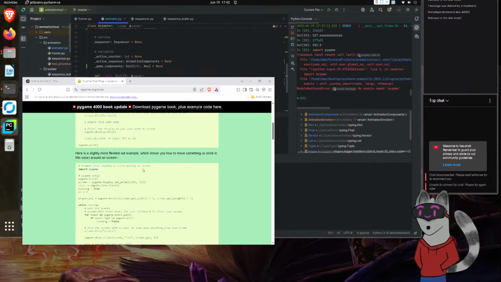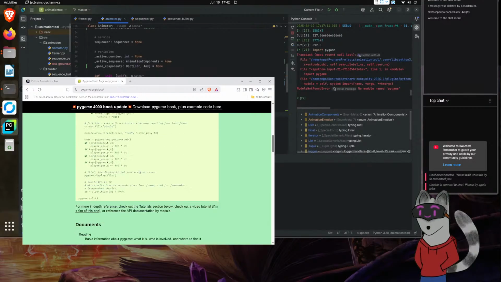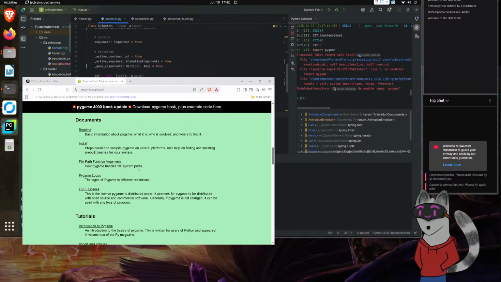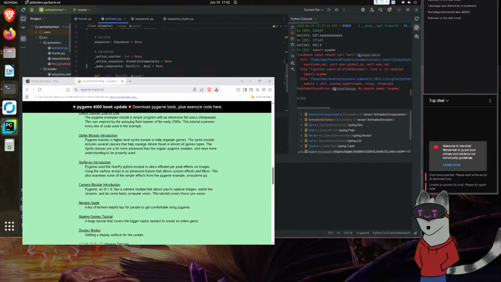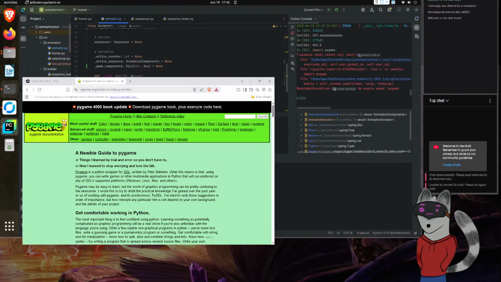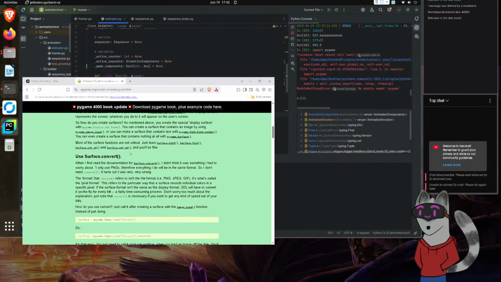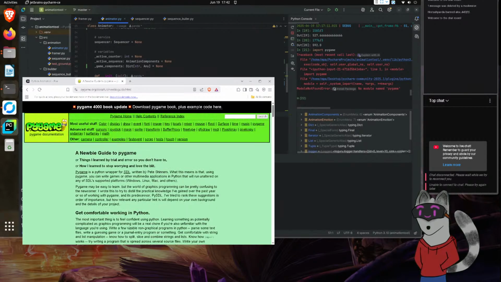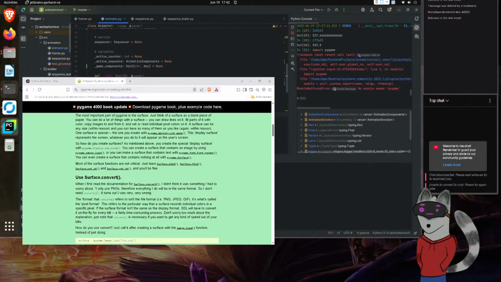Why does it feel like Pygame is a singleton then? I think it might be. But yeah, I am a newbie. I don't use Pygame. The majority of my programming involves tables and databases, so I don't know much about animating things. I don't know the first thing about animating things.